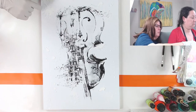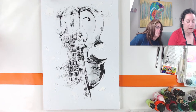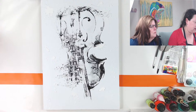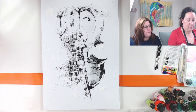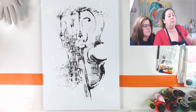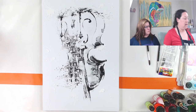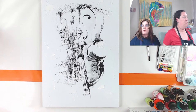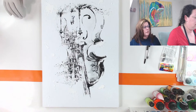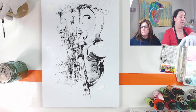These stencils, are they Tim Holtz? Oh, yes. You see how it's kind of peeling up a little bit? I'm wondering, because of the smoothness, I wasn't sure if that would happen. But it's trying to crackle, so it's lifting, I think, because it's so smooth. Yeah, it was a Tim Holtz stencil, and then I just used the golden crackle paste, and now I'm going to add alcohol ink. And then I will be resining it afterwards.